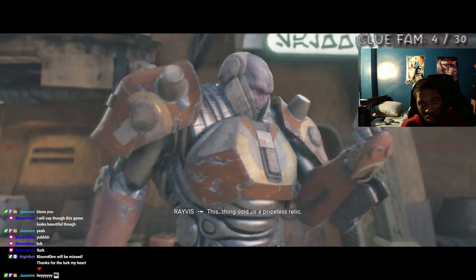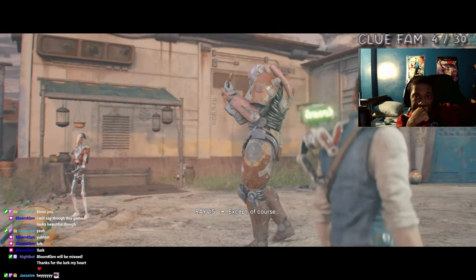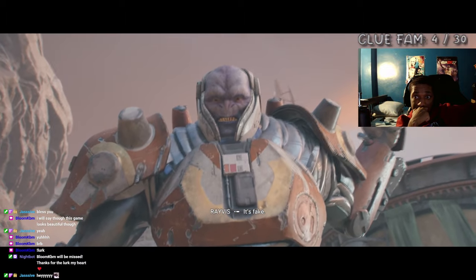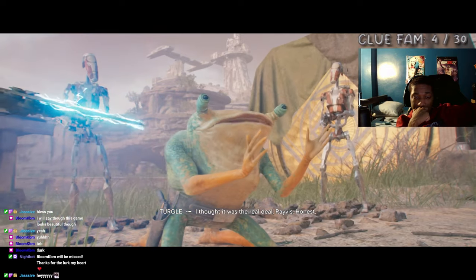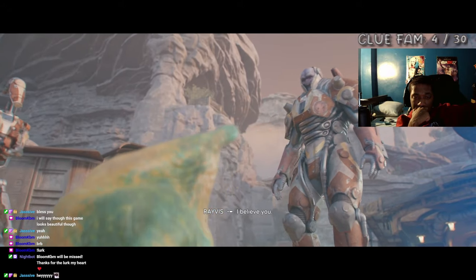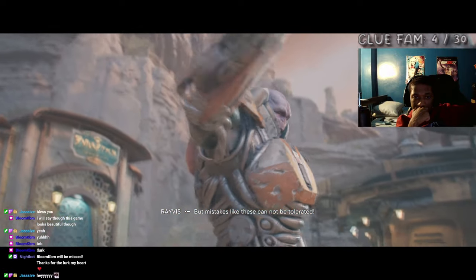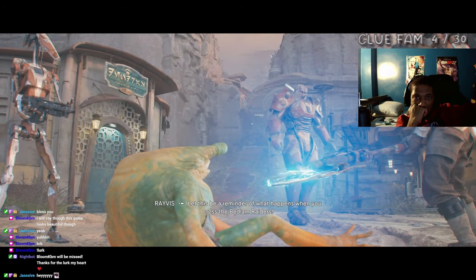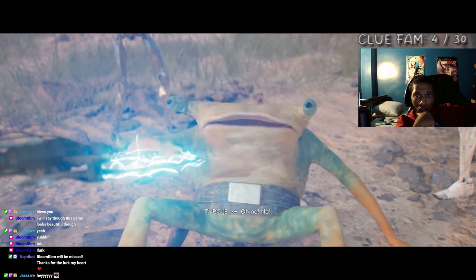A priceless relic. That's a big guy to fight, dude. We have been searching for. Except, of course, it's fake! I thought it was the real deal, Ravis. Honest. Oh. I believe you. But mistakes like these cannot be tolerated. Let this be a reminder of what happens when you cross the Bedlam Raiders. Kill him. Oh no! No!